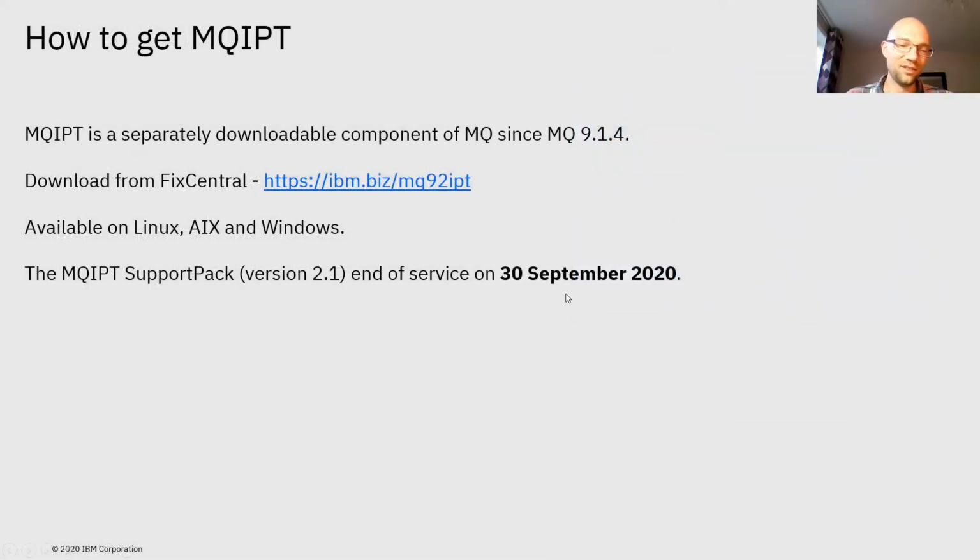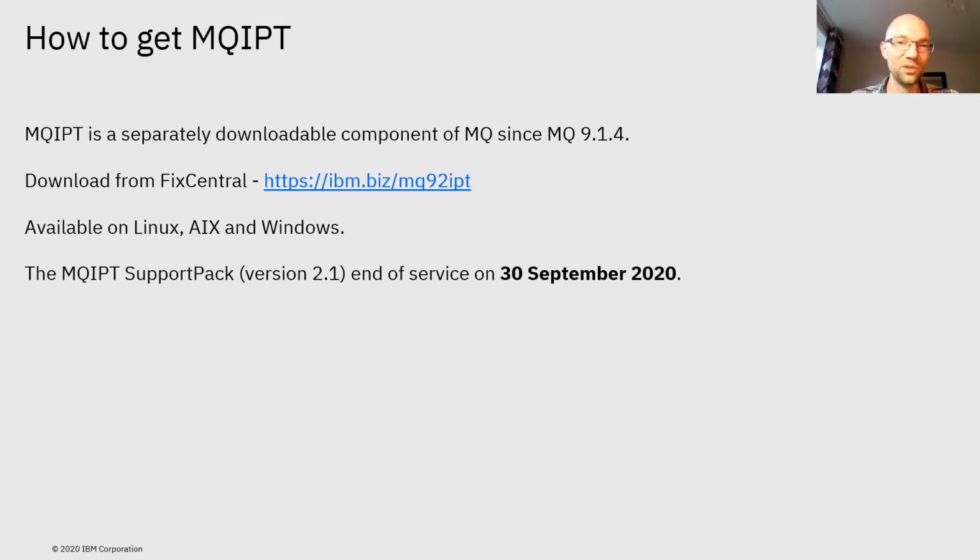Hopefully, that's convinced you that MQIPT is something that might be useful for you and is worth looking at. If you do want to get hold of MQIPT, you can get the latest version, which is 9.2, from Fix Central. Remember, as I said at the beginning, although it is now officially part of the MQ product, it's still a separate download and a separate installation.